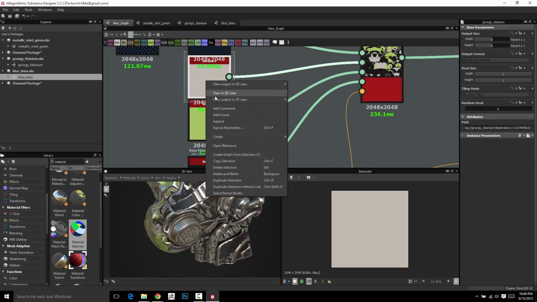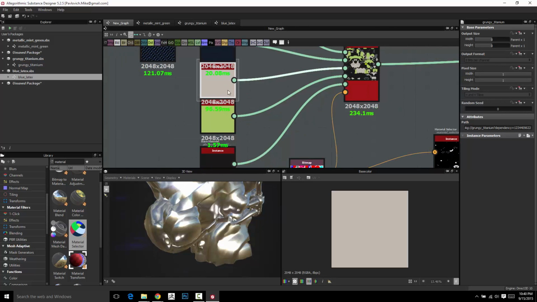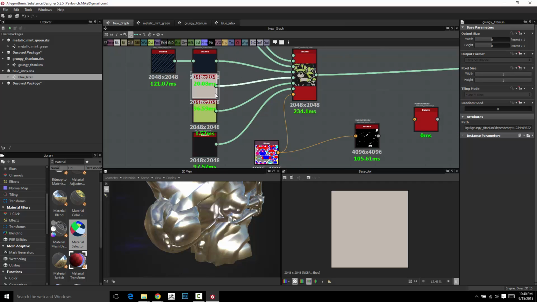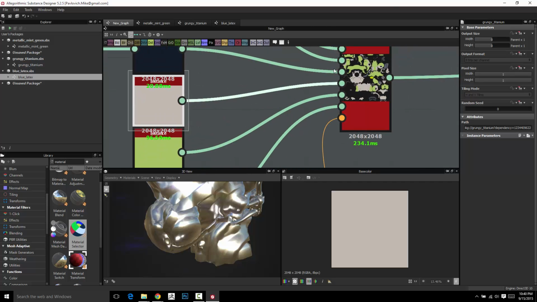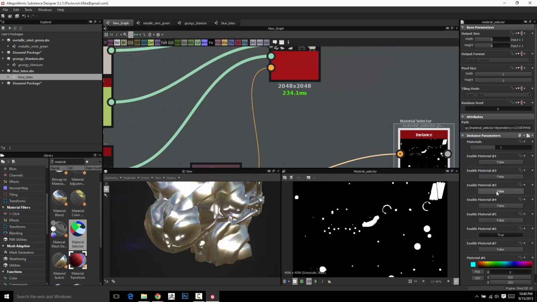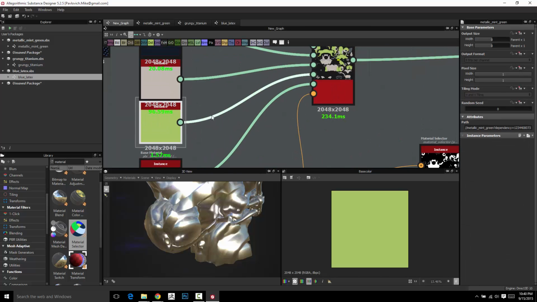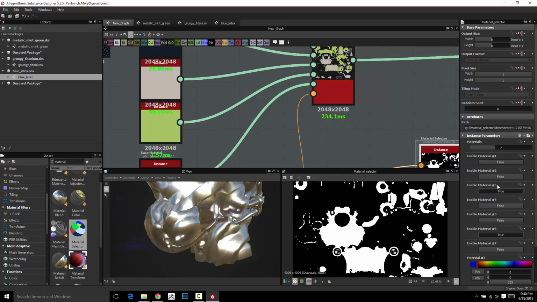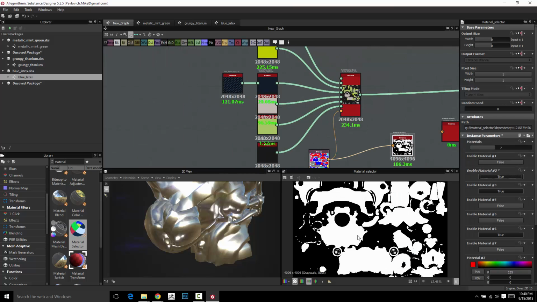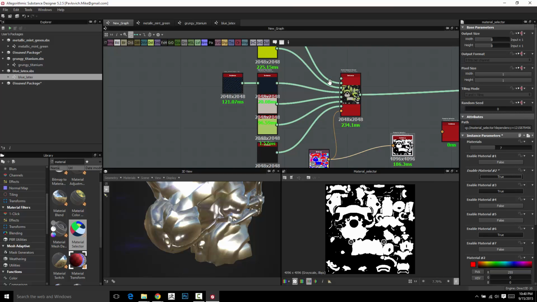This one, if I right click, view output 3D view, that's definitely metal. That must be our grungy titanium. So I'm going to say, hey, material 3, you are definitely metal. True. Going back through here, here's our metallic lime mint green here. So that was material 2. Yeah, so when material 2 is true, that's metal. So here is basically all of the metal masked out.